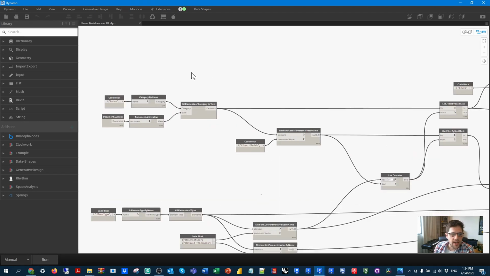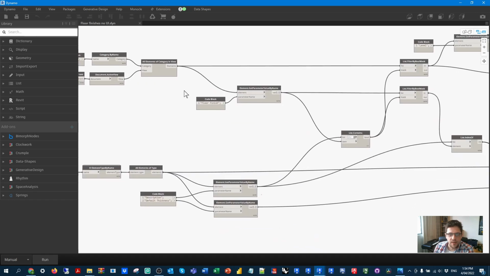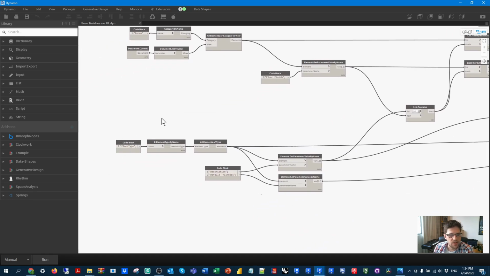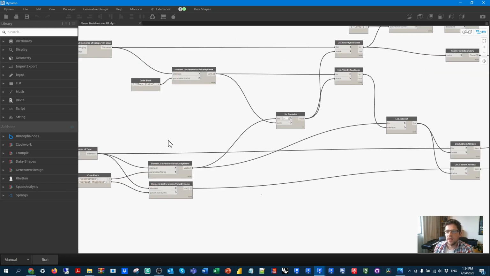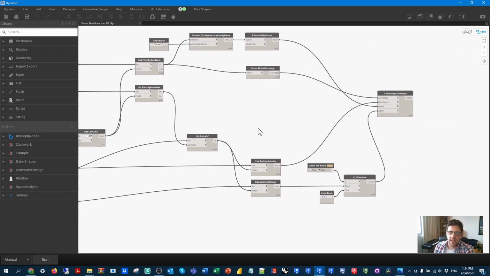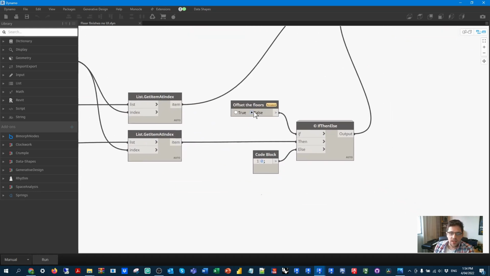Originally I was taking all the rooms in my model, checking their floor finish parameter, and comparing this to the description of all the floor types in the model, finding the match and setting the floor type. Now in this case, I'm going to use a user interface to allow me to select the rooms that I wish to apply the finish towards, and also an option as to whether I want to offset or make the finishes flush to the level of that room. So originally I did have one input for Dynamo Player, which allowed me to override whether I have flush finishes or raise the finishes by their thickness.